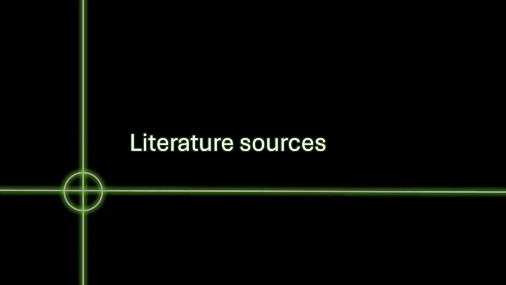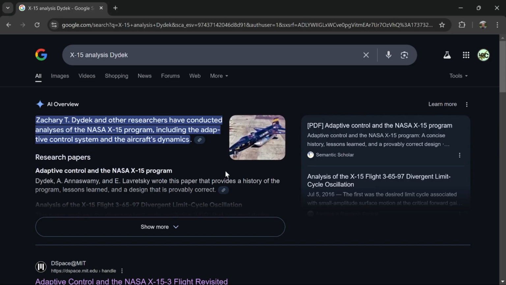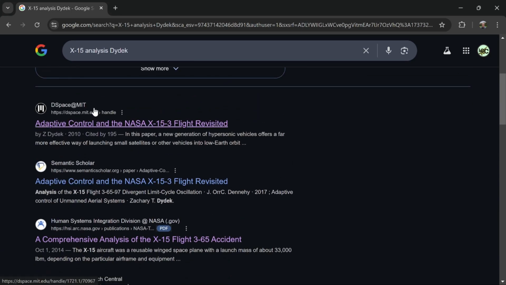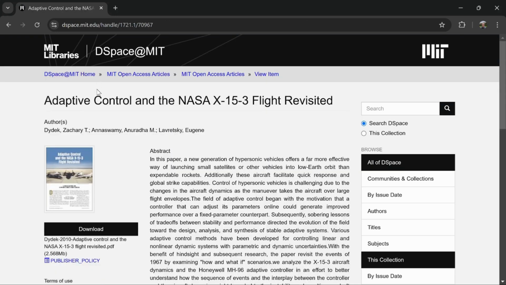Therefore, we proceed to search for aerodynamic coefficient data in the open literature. To efficiently identify relevant sources of aerodynamic data, it would be helpful to learn from those who have already created a 6 DOF model. A little over 10 years ago, there were a few papers investigating the root cause of the X-15 crash in 1967. Among the studies is a specific paper by DOF, which we can find from a Google search in MIT DSpace.